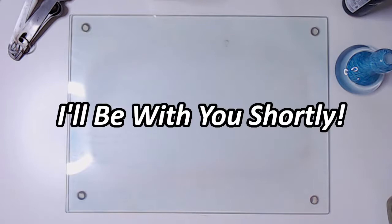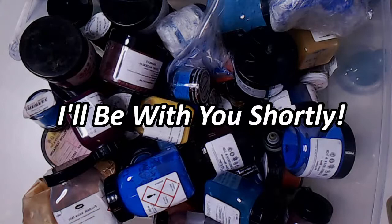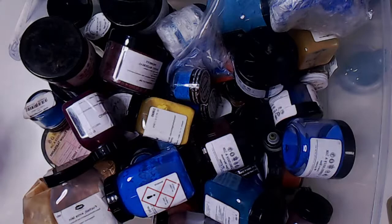Let's see if I can find the jar of pigment, because I'd rather use it up first. Then I need to sort out my pigment drawer. My pigment drawer is so messy. Let me take the image off the screen. Yeah, so let's have a look, see if I can find it in my pigment drawer.